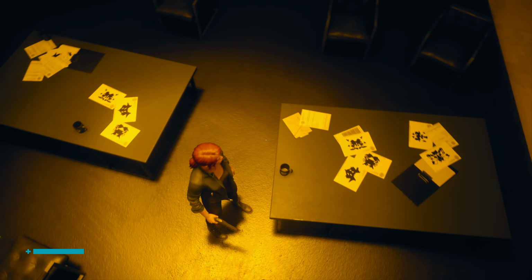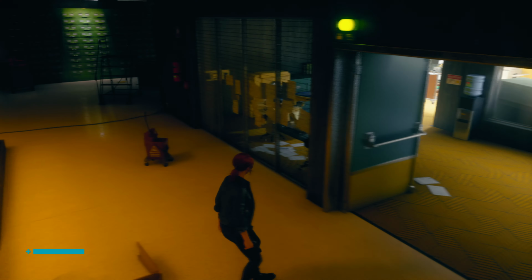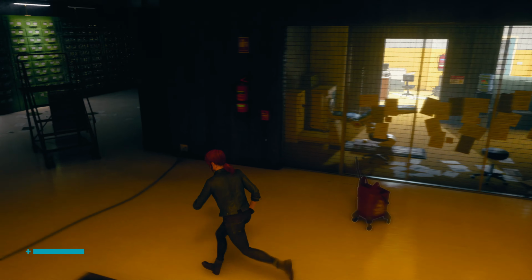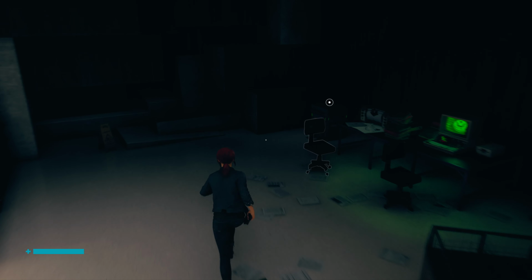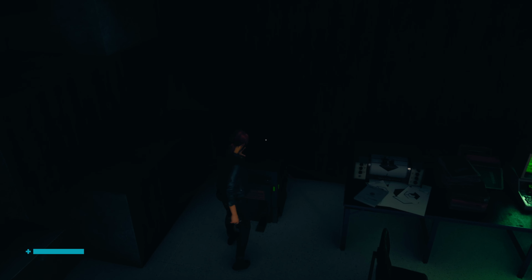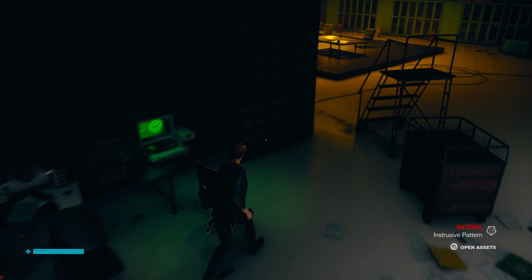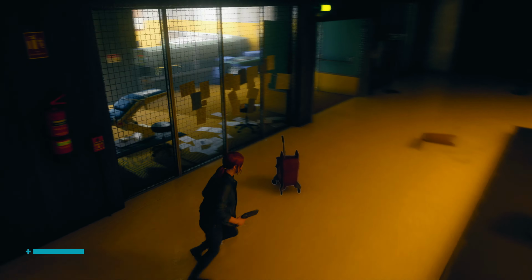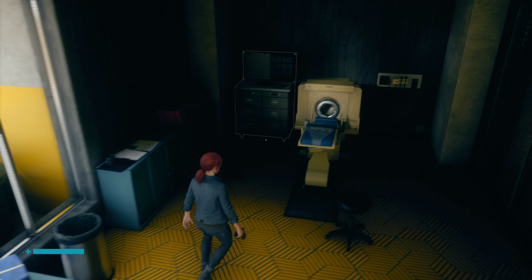Rorschach test papers there. What we got here? Sort of a, not quite a loot box, but contains materials, typically, or currency, or both.